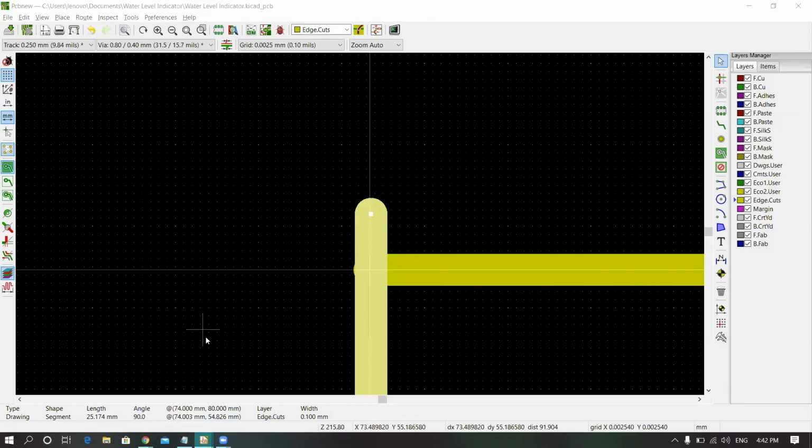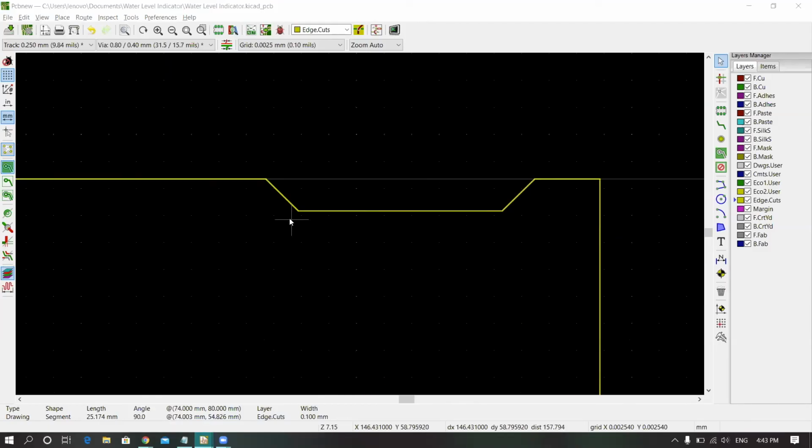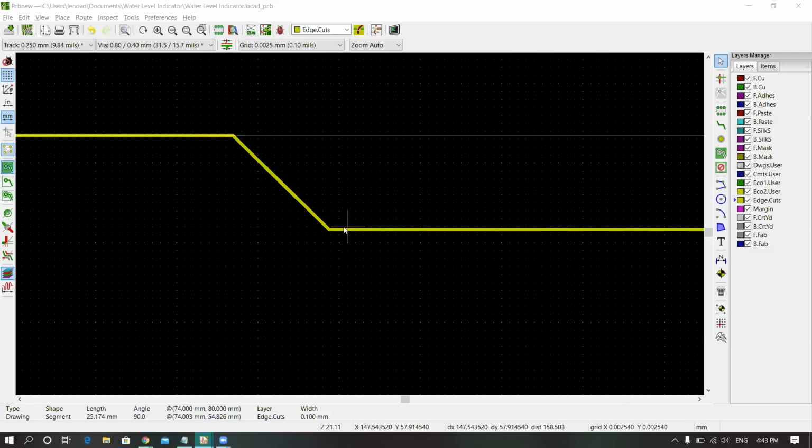So no questions. It is just necessary, making it just to show you people how things will go in designing a PCB. And if you want to make it straight, you can make it straight. Or if you want to make a different design, if you want to make a square, a circle, or any symbol you want, then you can do so.